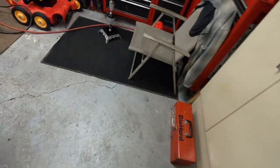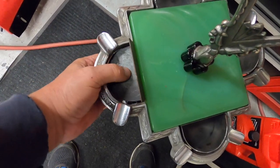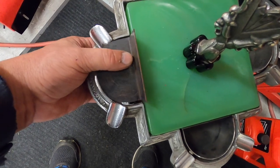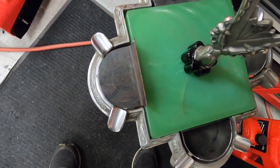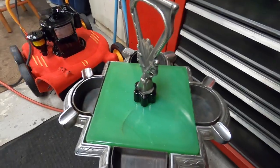And then I may have to grind some more of this away so it sits down in here. That's how I'm horsing with it. See how that hits now? So I just gotta grind a little bit of this away right here until it just sets down in there. Got all four of them made now.